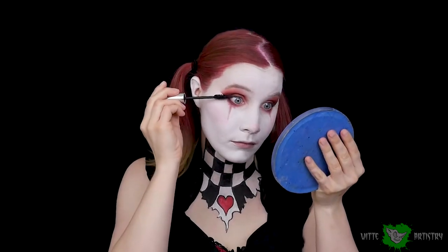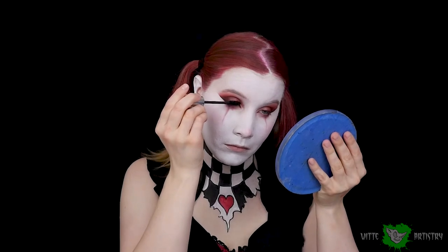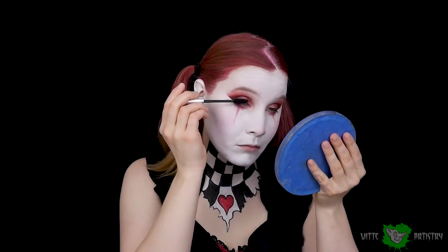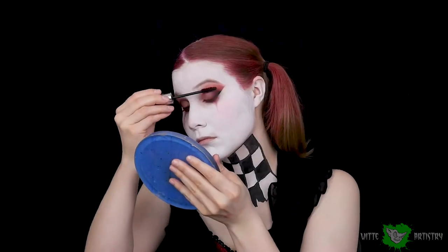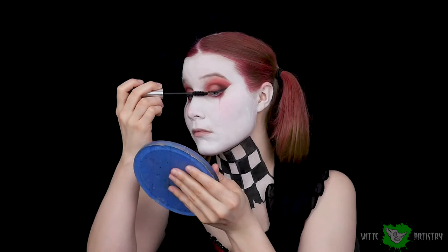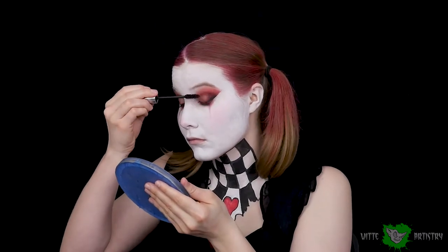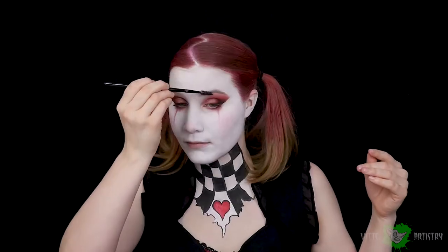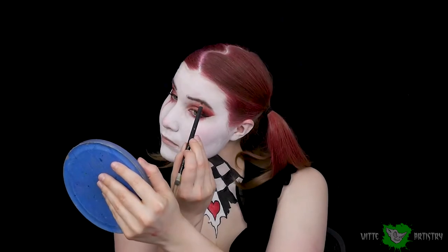All right, now we need to pump up those eyes with a black mascara. I use the Milk Mascara Kush Mascara. This stuff is just the best in my opinion, and it doesn't irritate my eyes, so I really enjoy this, and it stays creamy for a really long time. So I'm adding multiple layers on the top eyelashes and the lower eyelashes, and then I'm going to be gelling my eyebrows to look really nice, and then filling them in with some black eyebrow pencil.